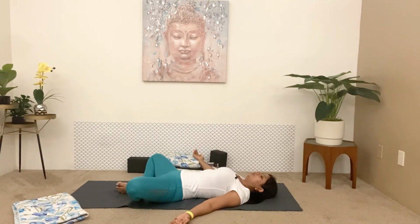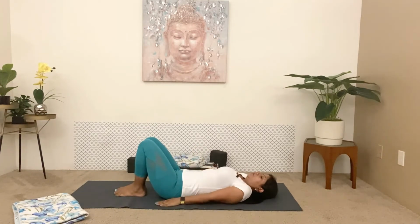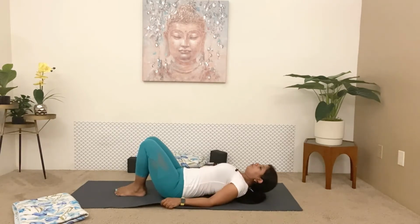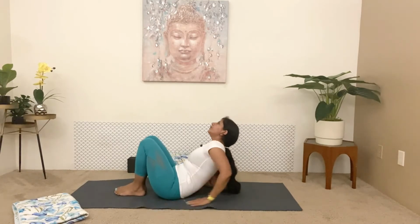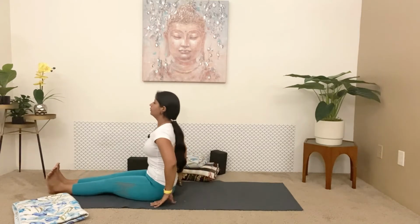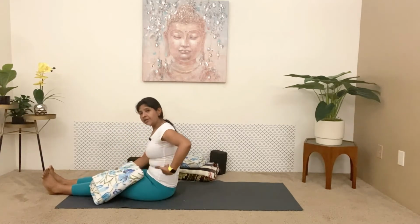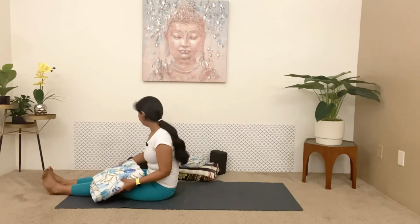Same actions. Then to come out of the pose, together you can roll to your side, or you can bring your forearm on the floor, press your forearm and first bring your trunk upward, then press your hands and head last. Extend your leg in front of you, Dandasana. So keep practicing this with height first.